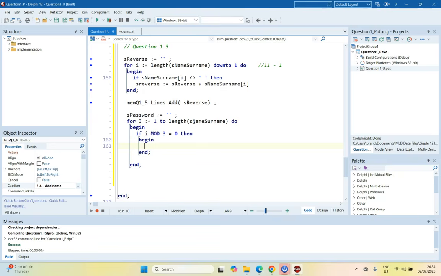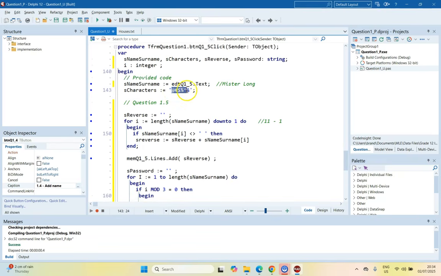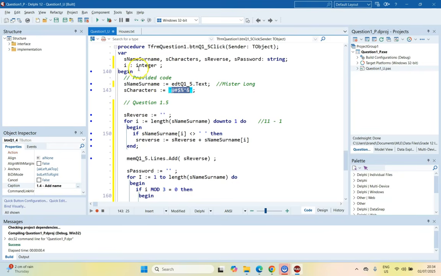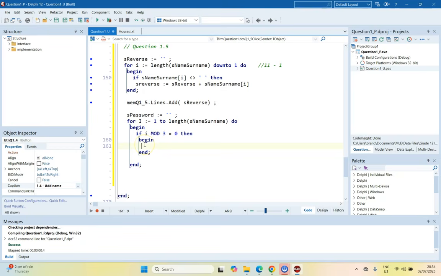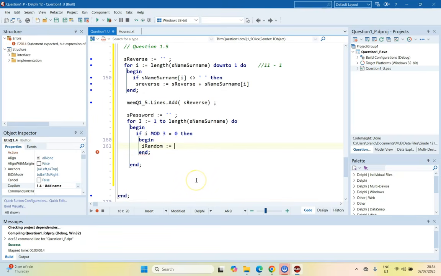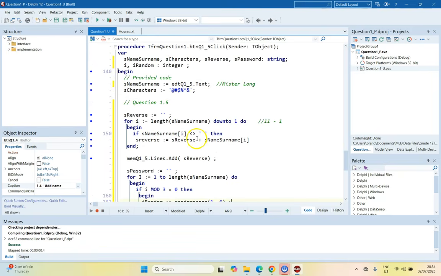We're going to first get a random character. Okay, so how do we get a random character? We want to get either position 1, 2, 3, 4, 5, or 6. So there's 6 possible characters. I think we can assume that is always 6. So I'm going to get a random number. So let's get an R random, just like we did before. R random is going to equal random range, and we want a random number from 1 to 6 because there's 6 possible characters.